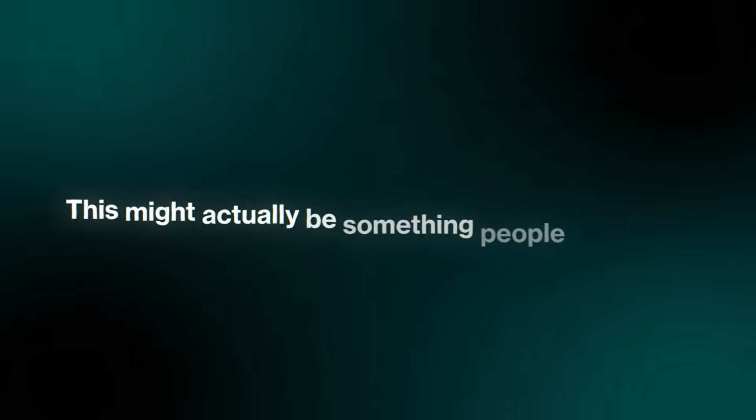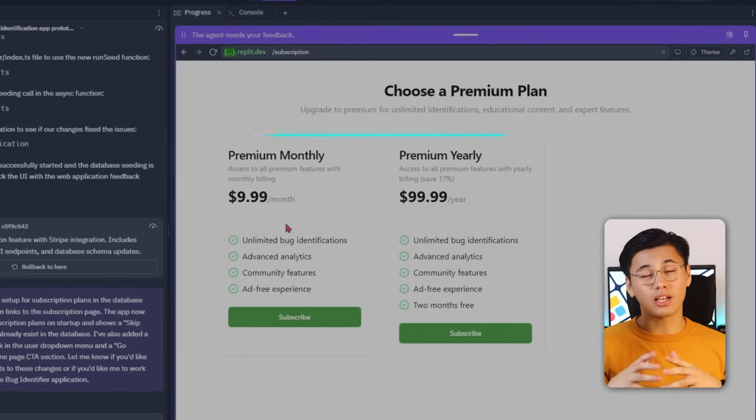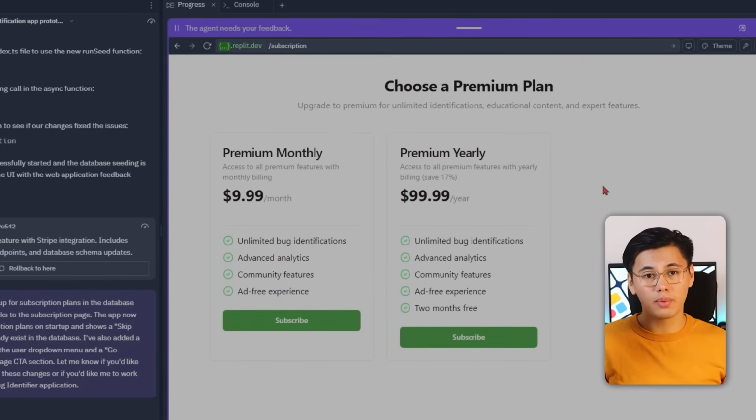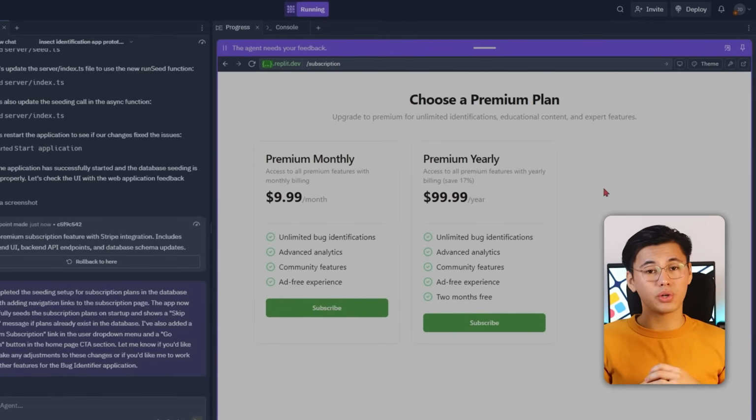Instead of just reacting to what you find, you can start anticipating what's around, almost like a weather forecast, but for bugs. Once the app started coming along, it hit me. This might actually be something people stick with, so why not give them more to unlock? Let's make it happen through this prompt. Implement premium subscriptions using Stripe. Replit sets up the flow for subscriptions, and now users can upgrade to unlock extra features. The free tier covers the basics, but with premium, they get unlimited scans, full access to the educational hub, enhanced AI detail, pest forecasts based on location, and cloud syncing for their journal across devices.